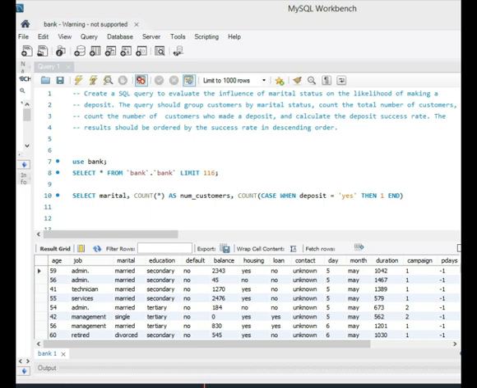And this case statement will check each row to see if the deposit column has the value yes, and if it does, the expression returns 1 for that row, and if not, it returns null, which is not counted by the count function.